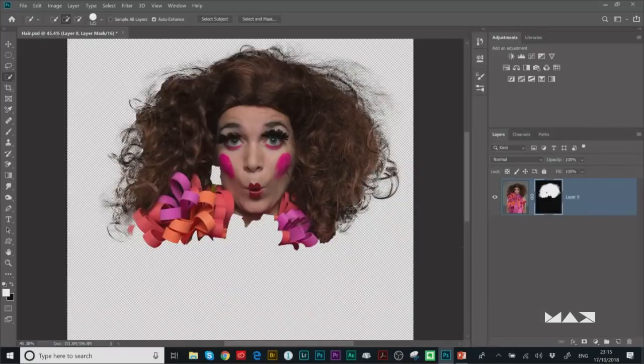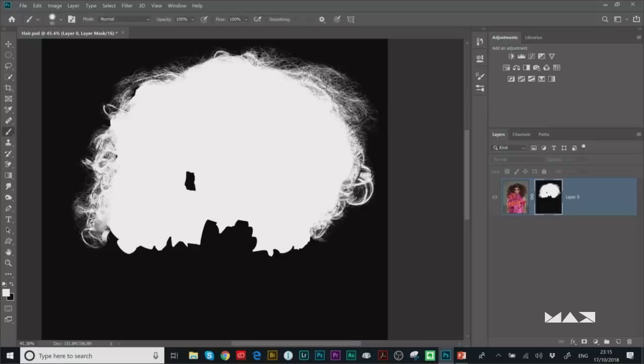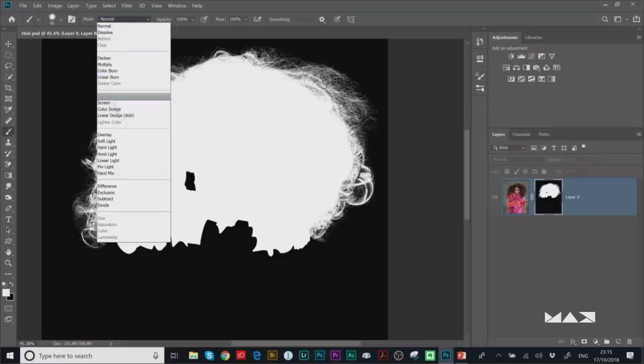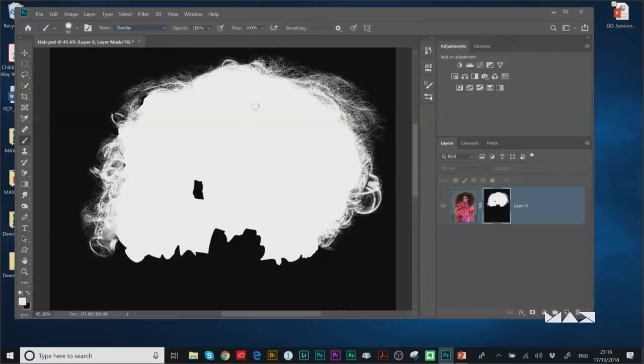So what can we do now to help tidy it all up? Well, I could come in and use that blend mode. We'll change it from normal to overlay. But if I did this now, I wouldn't paint at 100%. I would lower the flow down just a little bit, so when I paint on the mask, it's just gentle, as opposed to just going for it, all right? So let's have a look here. Very gently, just brushing it in. Oh, bring that flow down just a touch. Let's just go back a little bit there. So nice and gentle, like so. All right, okay.